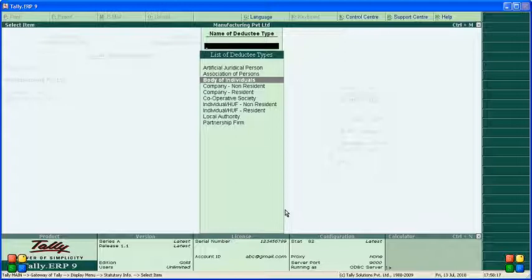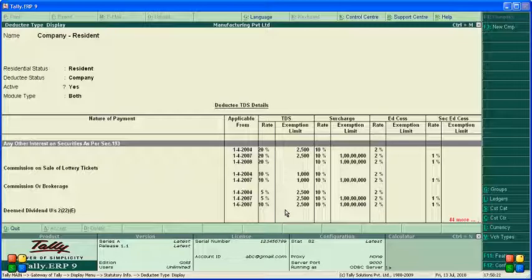Okay, here is company resident, so take company resident, select. Here we can find the company, how much amount we have paid, and what are the limitations.